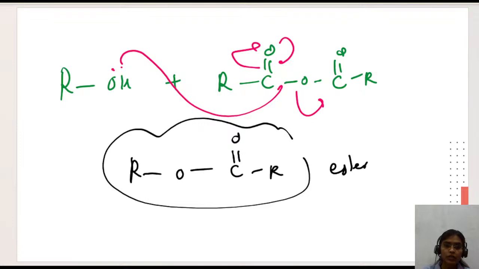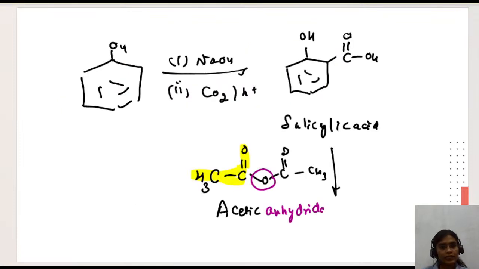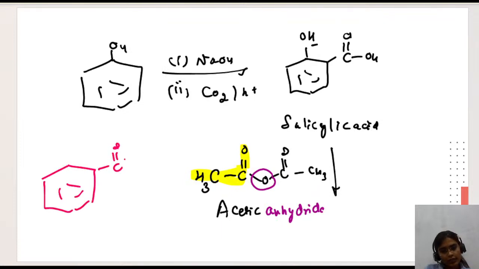That's the name of the reaction: esterification. So we are going to follow the same here with acetic anhydride. So this is an OH group, it is combined. This will remain the same, the acid is not going to attack. O, CO and CH3. So this is the thing that we really want. It's aspirin.